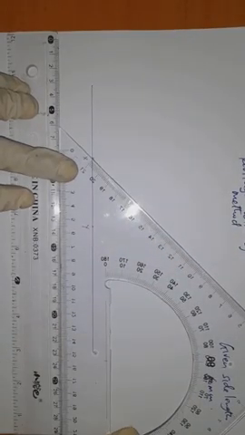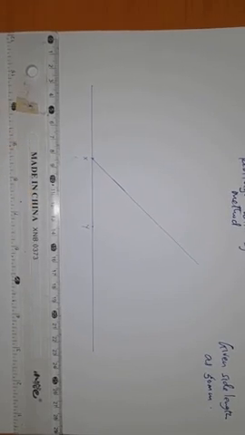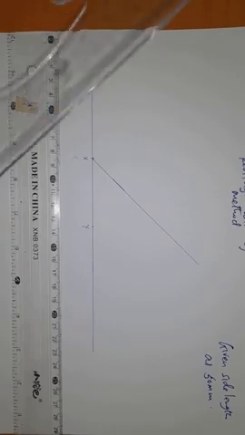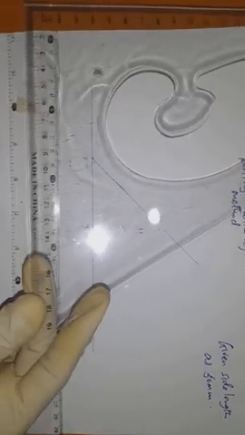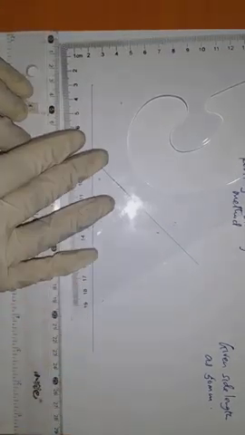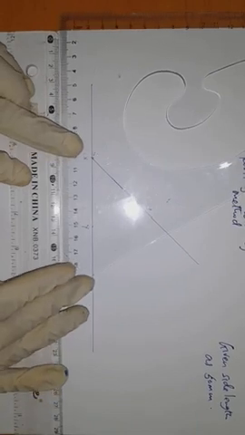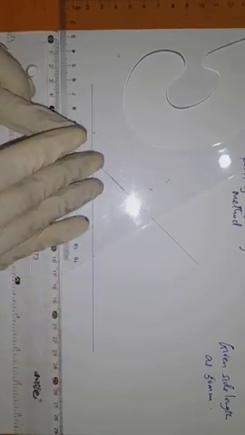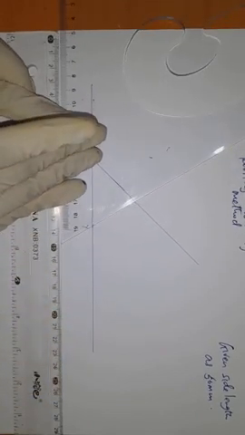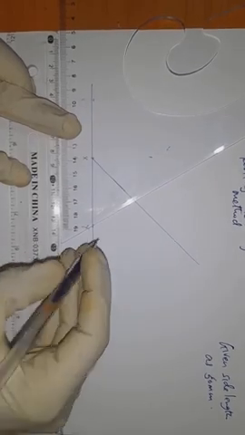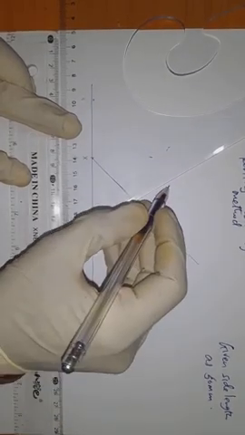The next step we shall draw a 60 degree line at Y. Take the 60 degree set square, then we draw a line at Y which is 60 degrees. That is the next step.